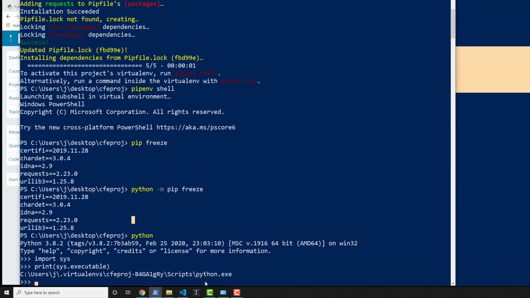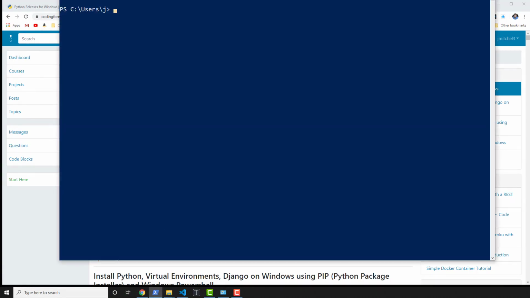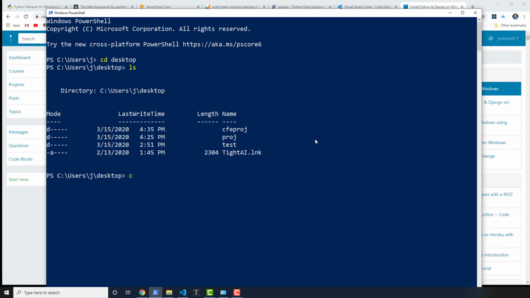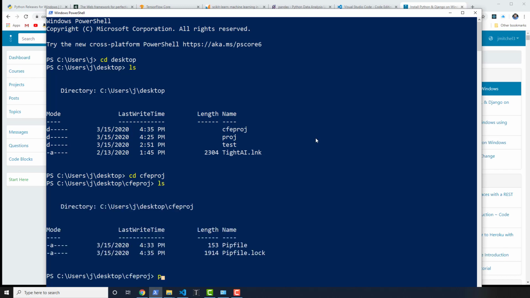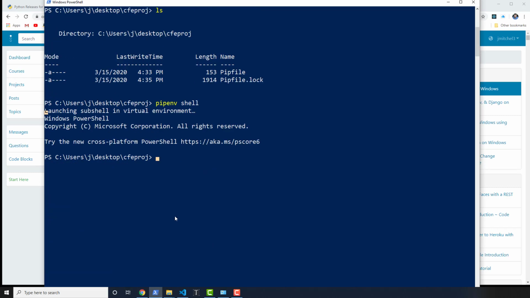So that's creating, installing, and activating our virtual environment. Just a quick recap, if for some reason you closed this and you forgot: close out PowerShell and open up a fresh one. Now we just navigate to where our project is. So cd into our desktop and list everything out. I see cfe-proj there, so we'd cd cfe-proj and then pipenv shell. I list it out and I've got my Pipfile in there. If you ever see a Pipfile inside of a folder, you can run pipenv shell. You might have to run pipenv install to actually install everything, but pipenv shell will activate the virtual environment and give you access to the various things related to that project.